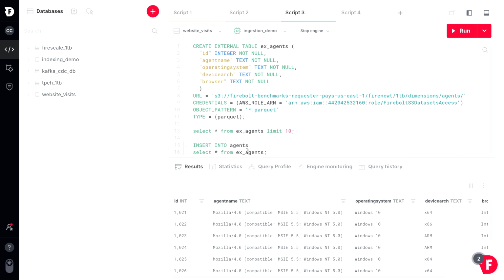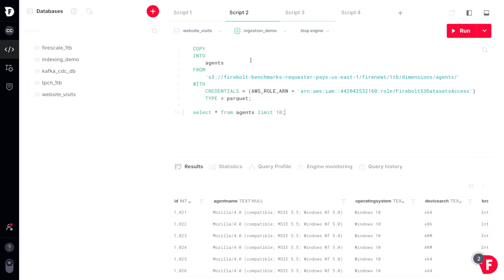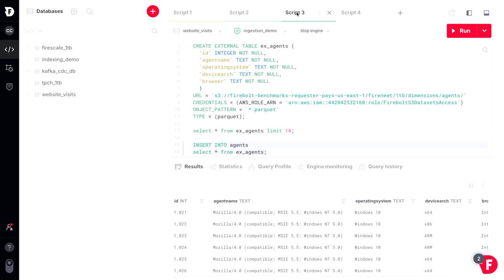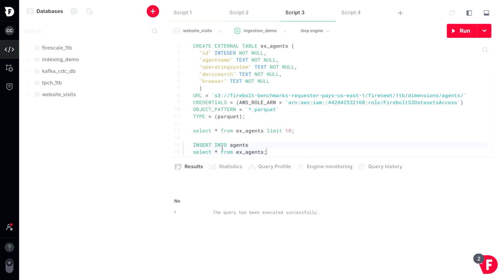Now let's say I want to get that data from S3 into Firebolt. I can read all of the data directly from that external file and insert it into my managed table. I already created the managed table as part of the COPY INTO, but if I hadn't run that previously, you would need to also run a CREATE TABLE statement before doing this INSERT INTO. INSERT INTO doesn't automatically create schemas. So I can run this command, and again, we now have more data in our table.